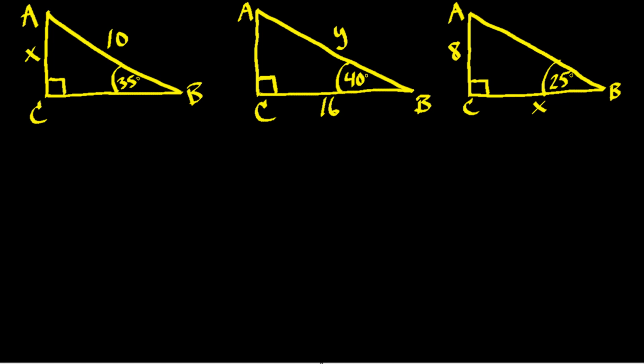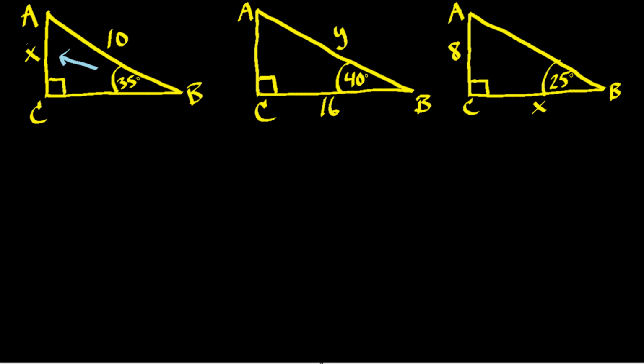Let's look at solving some more using a different position of the angle. In the triangle to the left, we are given angle B is 35 degrees. We are trying to solve for x, which is opposite of 35 degrees, and we are given this side of 10, which is opposite of the right triangle. So which trig function should we use? Cosine, sine, or tangent? Feel free to pause the video and work this problem out and solve for x.